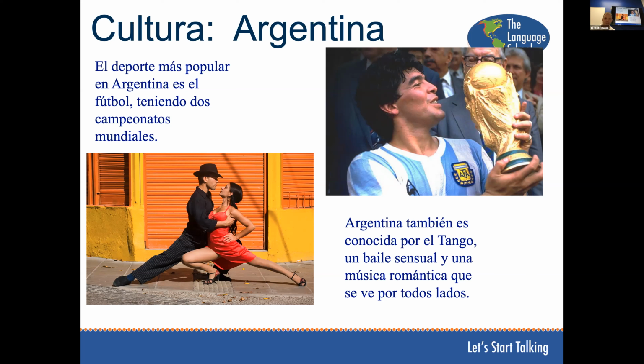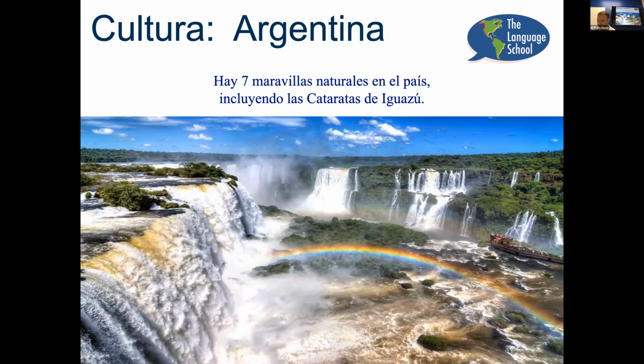Muy bien. So Argentina is also known for tango, which is a very sensual dance and a romantic music that you see everywhere. This is a little picture of a couple of people that are performing tango. I'm guessing in the background in the Barrio Boca. So if you've ever been downtown Denver to the 16th Street Mall, there's a lot of street performers out playing guitar and doing magic shows and stuff like that. You see the same thing in Argentina, a lot of people dancing tango like this to make some money out on the street. So kind of cool walking around and seeing that.